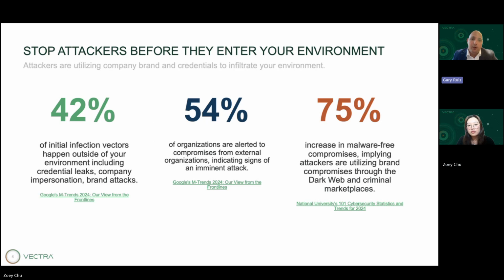54% of the attacks that are actually successful are ones where customers or organizations are alerted by a third party. They weren't aware of it; somebody else alerted them. And the 54% is a big number because that means over half of the attacks that were successful were not detected by that organization.